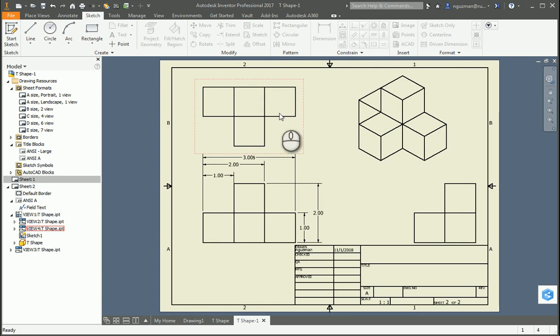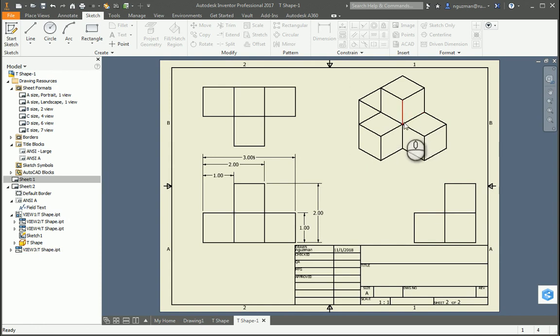So on the top view, you could actually see the depth of the object here and here. Or you could see it here and over here on the front view, which is this piece, which represents a depth of 1, and then the combined total has a depth of 2.